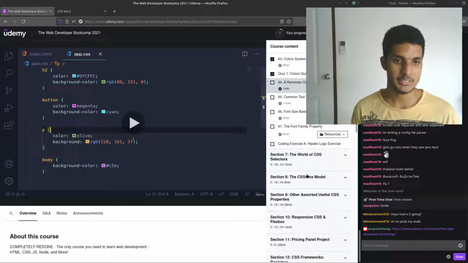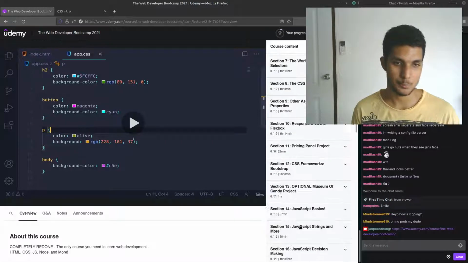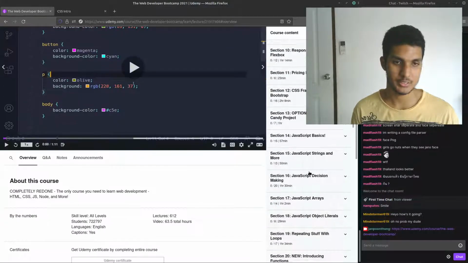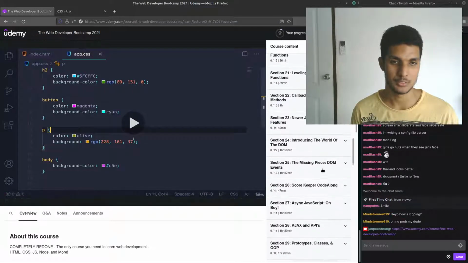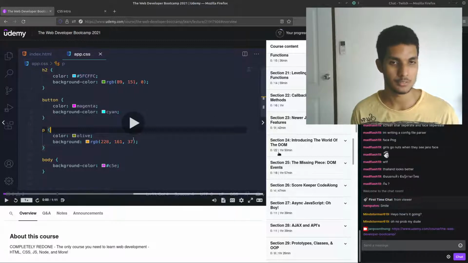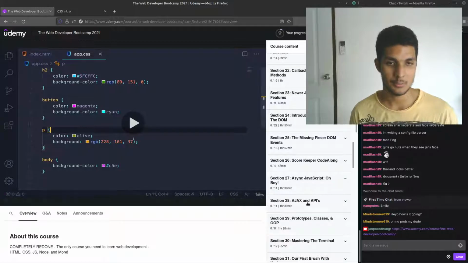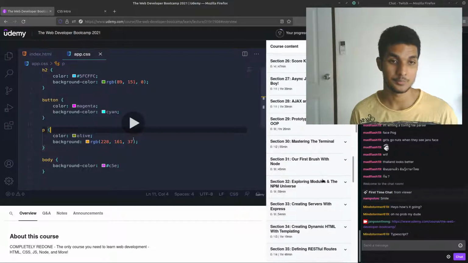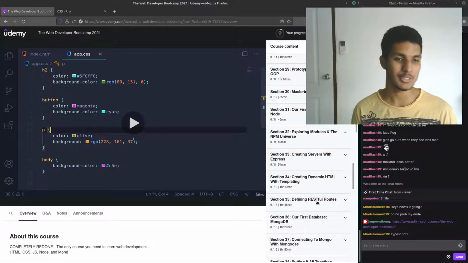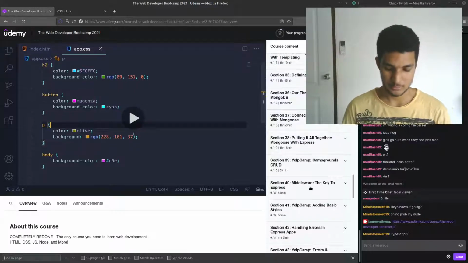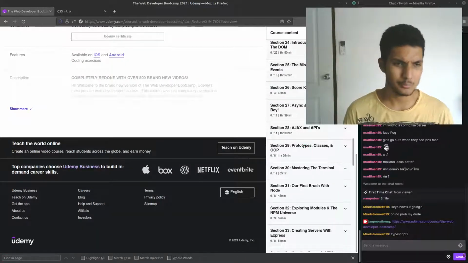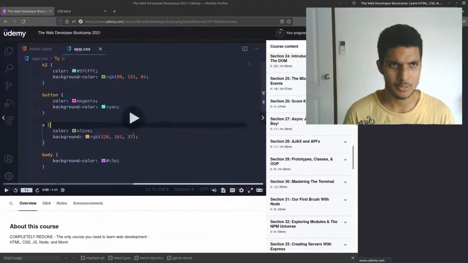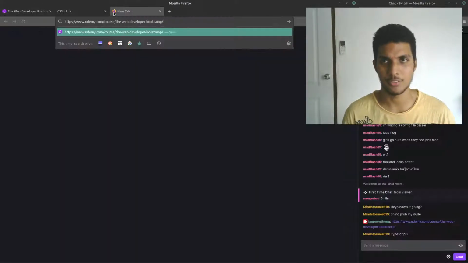So it's the CSS, JavaScript basics, arrays, objects, DOM, document query stuff, async JavaScript, Ajax, API, terminal. We are doing stuff. TypeScript. I don't believe there's TypeScript here, but I could check it for you.